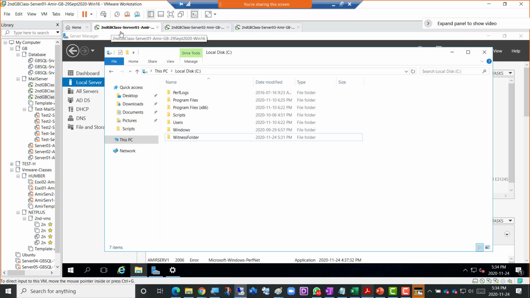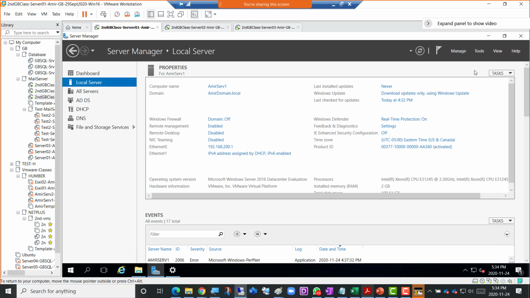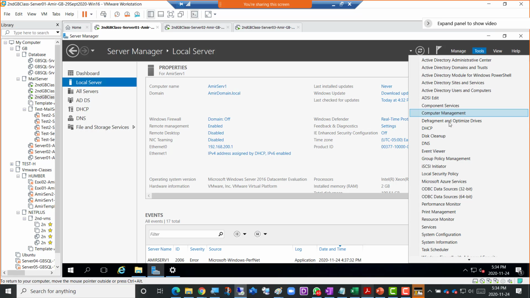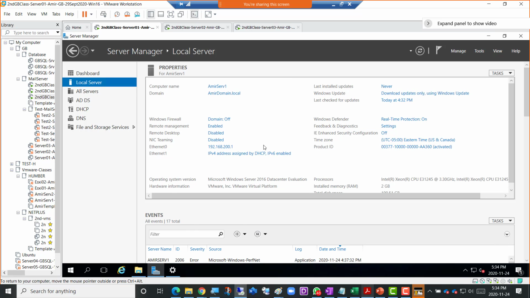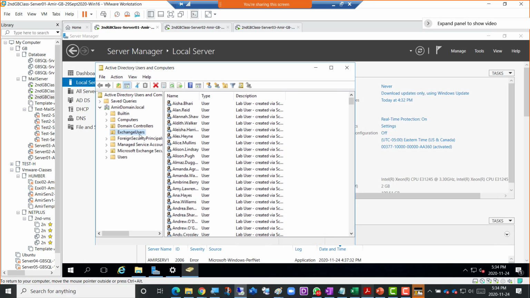So if I go back, this is my server 1, and I'm going to minimize this and go for tools. I'll go for Active Directory Users and Computers in server 1. And where's the administrators group?